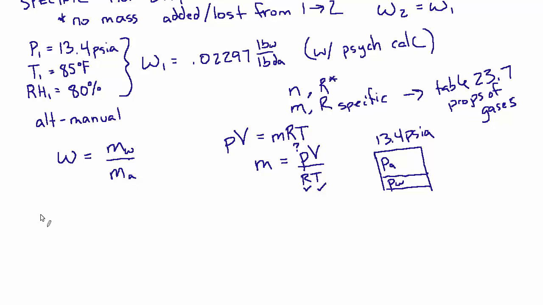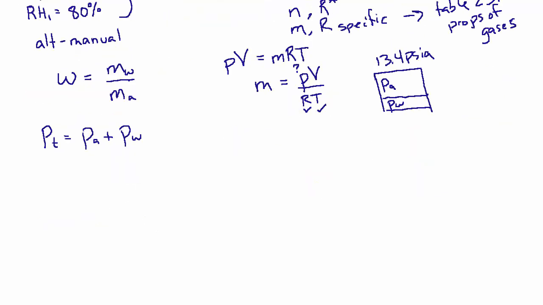And it's the sum of those two partial pressures that makes up the total pressure. So let's write that down. Total pressure equals partial pressure of air, plus partial pressure of water vapor. So a few reminders already. We've reminded ourselves about the definition of the specific humidity, the ideal gas law, and the concept of partial pressures.